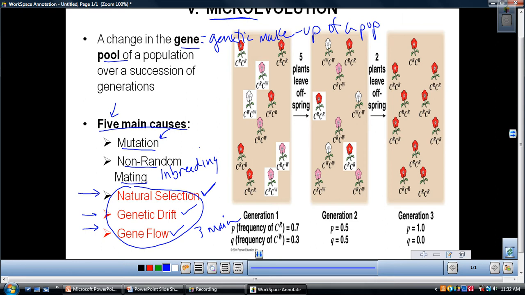Now, just to give you an idea, I'm going to give you a little bit of background on one of the cases behind us looking at microevolution. I'm going to give you a scenario. In 1977, the medium ground finch, a seed-eating bird in the Galapagos, was there in quite a big population. There was a drought that killed all but 180 birds, and the only seeds available were large, hard seeds. In that population, the birds that had a larger, deeper beak were better suited, and therefore they survived at a higher rate.